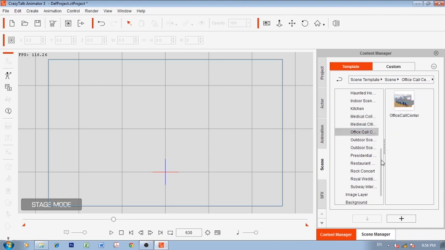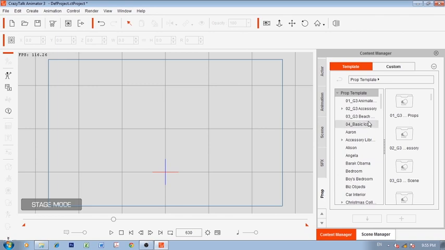So all of this stuff, before you install a plugin for Crazy Talk Animator 3, I don't think there are all these stuff available in this scene. So after you install the plugin, this one pops up right here. Okay, so all of this stuff can be used, the subway, and so on and so forth.